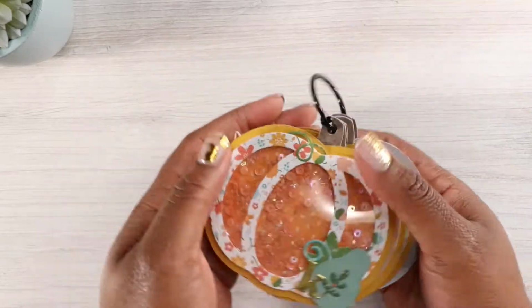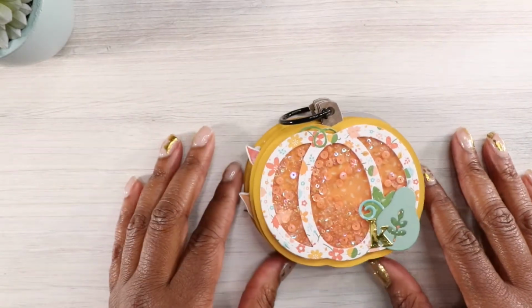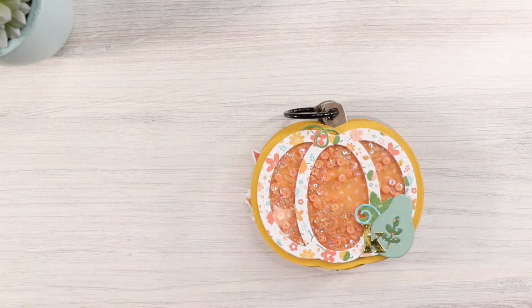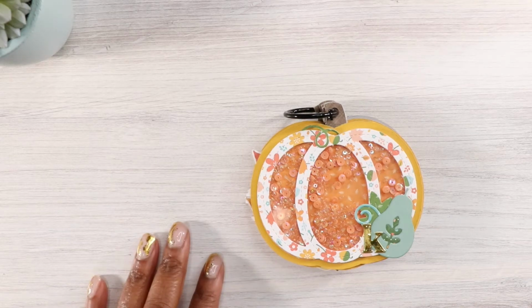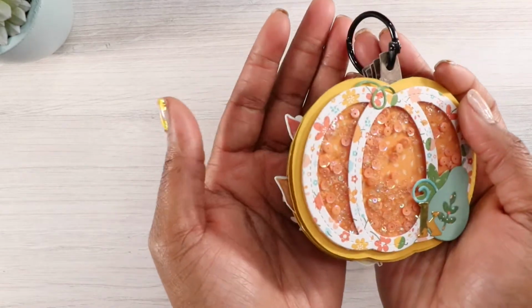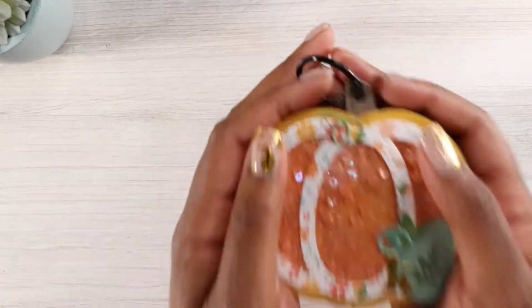All right, y'all. So that is my mini album. I will be showing you all the process for it right after this. So keep watching if you want to see how I created it. So that's it for me. Oh, and look at how small this album is. I think it's just so cute.